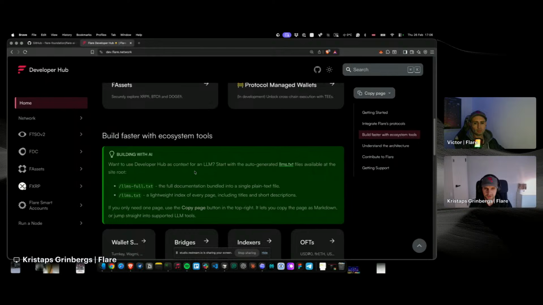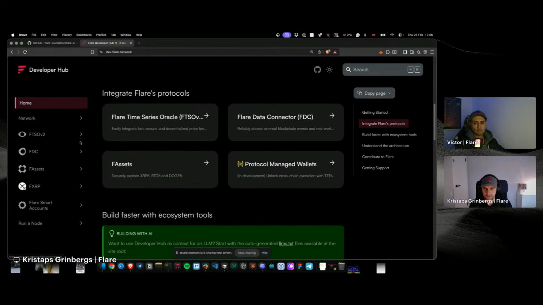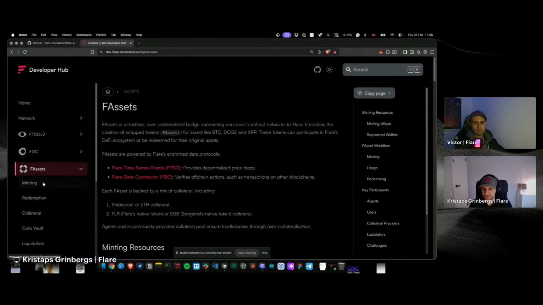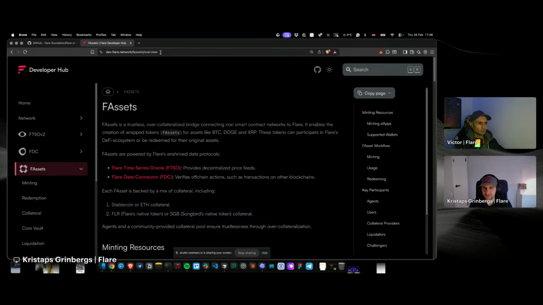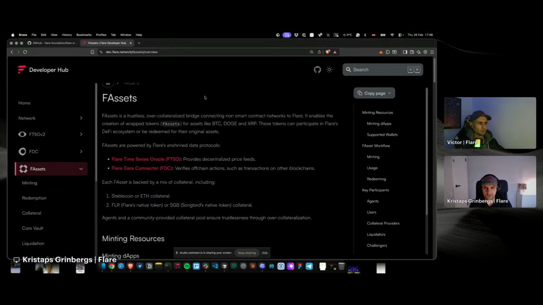So if you are using, let's say, ChatGPT or something like that, you can open it in Claude or ChatGPT and point to this URL, and it does already quite a decent job because we have kind of the basis set.